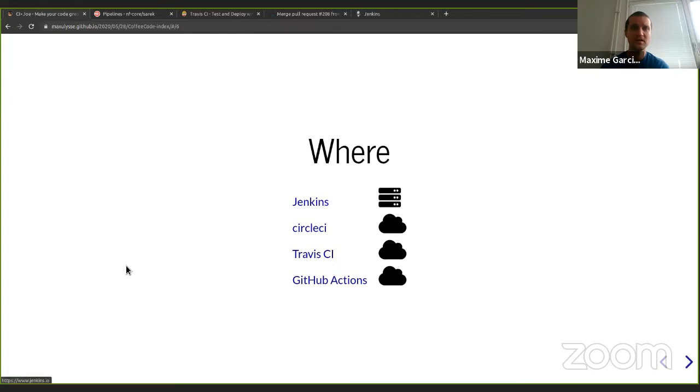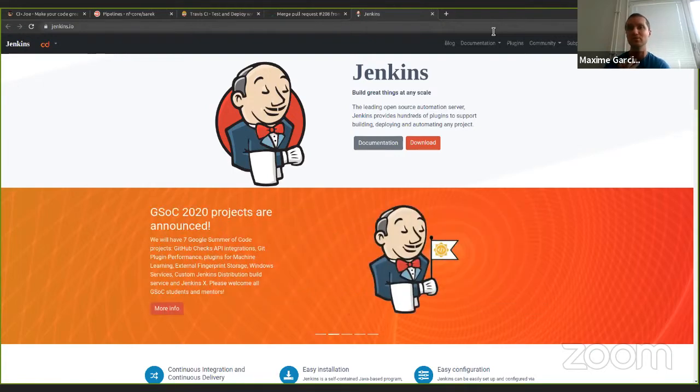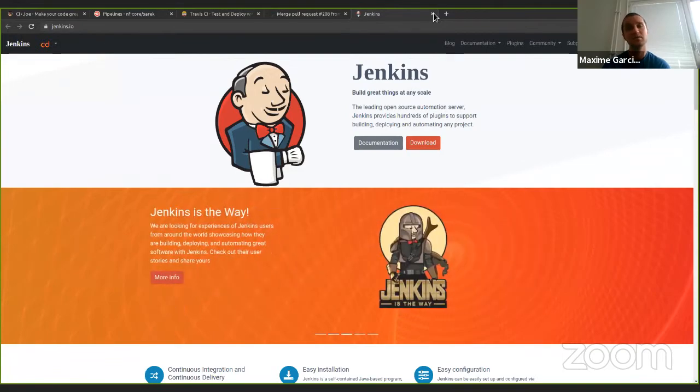So first idea is Jenkins. Jenkins is really a great tool. You have plenty of plugins that can help you support your CI testing, and you can also automate plenty of other solutions. The only downside about Jenkins is that you need to have a server for it. So if you have a server, you need to set it up to use Jenkins. So it could be slightly complicated, but it works quite well.